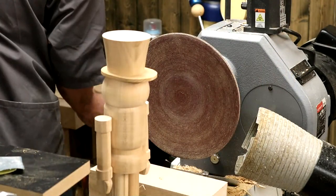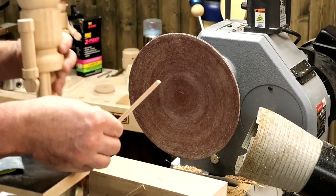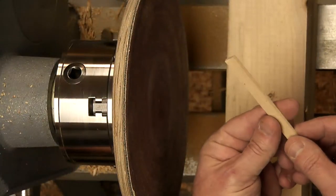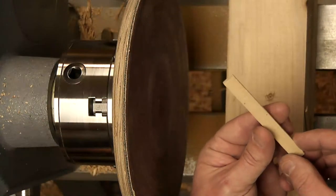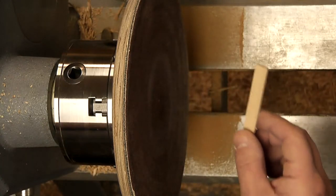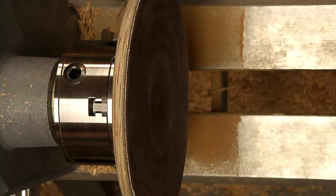Now, don't start too small. We want to start with a decent bit of timber. And you've seen the pantomimes. Wicked Witch nose is what we're going to create. A nice little proper conker, proper little hook nose. Dust extraction's got to go on.